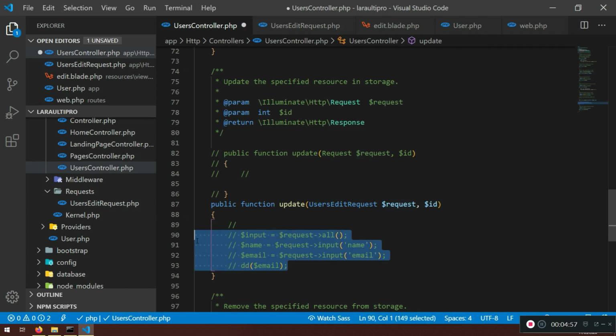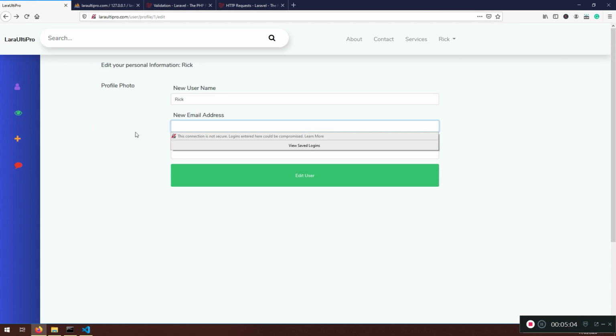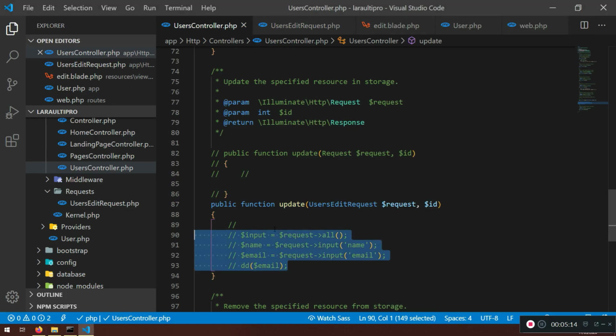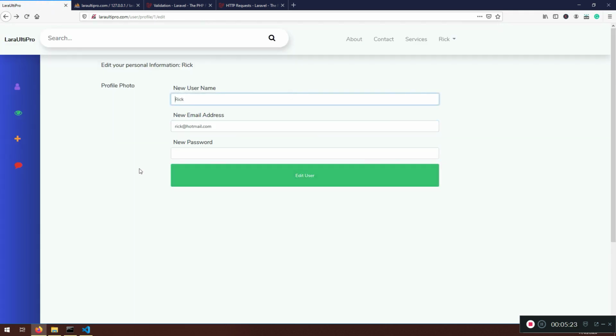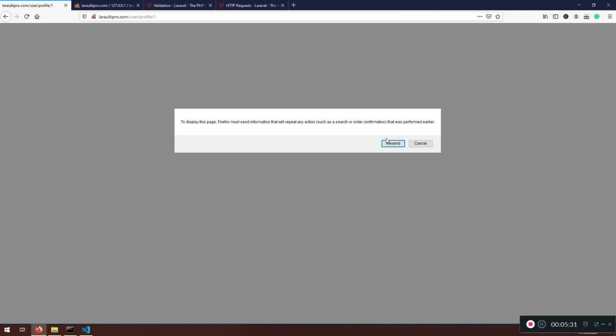For example, if I comment all of these and try submitting the form with the password and the username, the form will send me back because of the set of rules. I don't have the error message showing here, so that's why I don't see the error, but actually the form is not going through. Here it will go because of the two rules that I've put. And if I uncomment, you will see the email only.